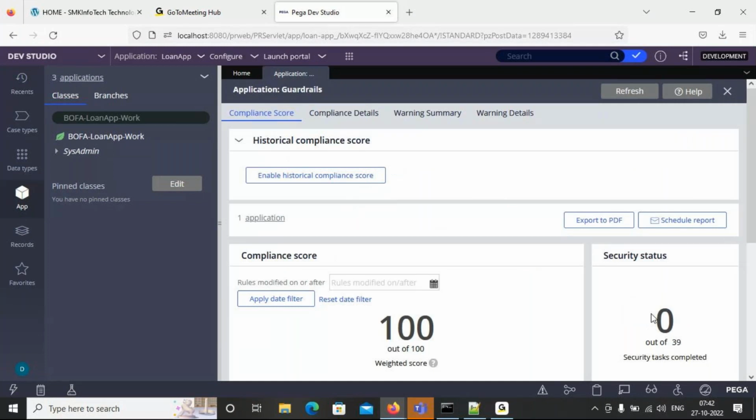Otherwise, if you do not do that regularly, what will happen? You are going to deliver tomorrow. If you check today, there will be issues. Again you need to fix it, and again you need to retest it. A lot of rework will be there. There will be struggle and risk, everything. So it is better to monitor daily and concentrate on this, then we can avoid those kinds of issues.